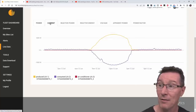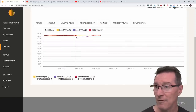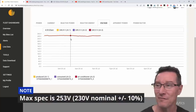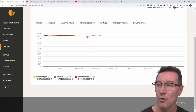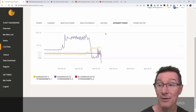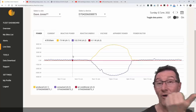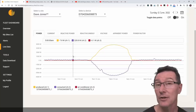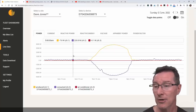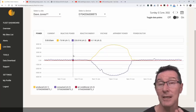The good thing is we can measure the power, the current, the reactive power, the reactive energy, the voltage — the mains voltage here. You can get up to 248 volts; it's normally about 245 volts. It varies between 240 and 248 volts maximum. The apparent power is something we can measure. Because I've got a current clamp logging the data coming to and from my solar system, we can actually answer the question: how much power do these micro-inverters draw? I've got 14 of them all in parallel. I also have the old Sunny Boy 3000TL inverter, and I've checked the datasheet — it only specifies one watt real standby power.